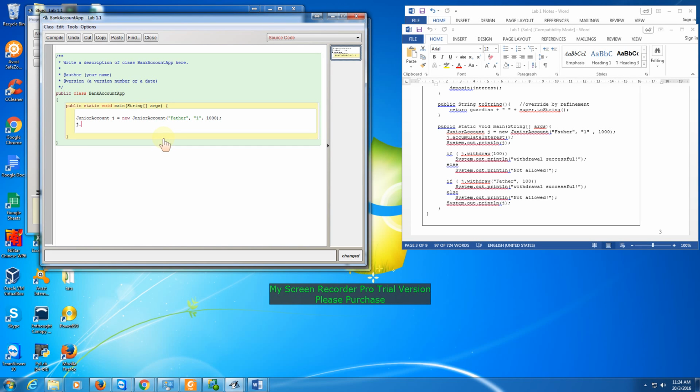Then after that we will call accumulate interest, because we are testing the implementation, so we want to see whether the interest is accumulated correctly. It should be 3%. So after accumulation of interest the balance should be $1,030, right?